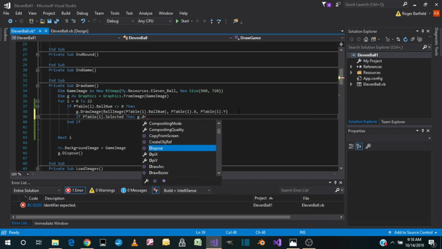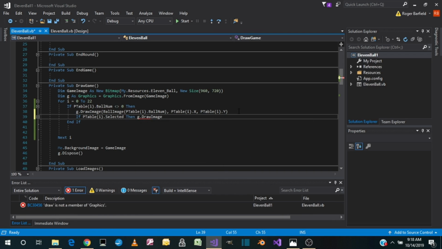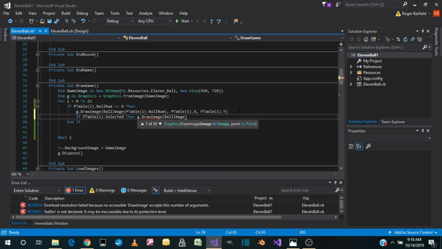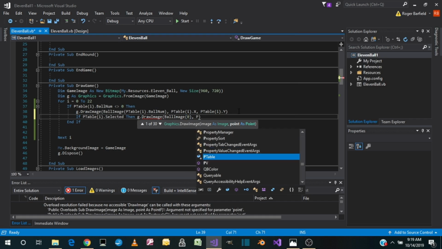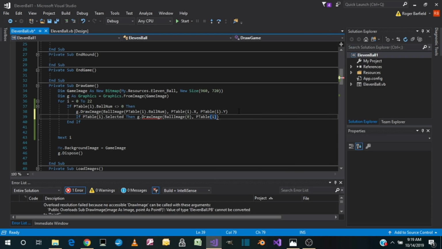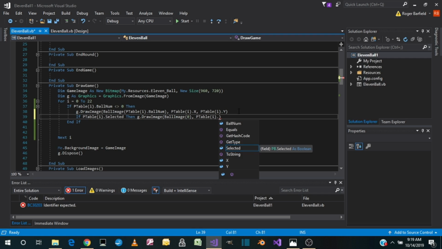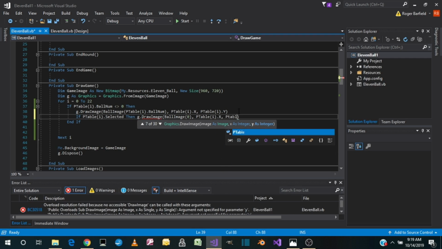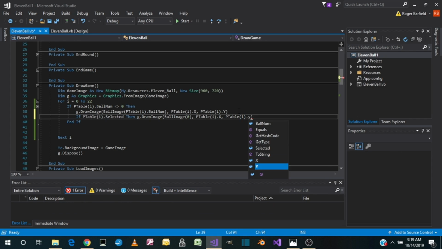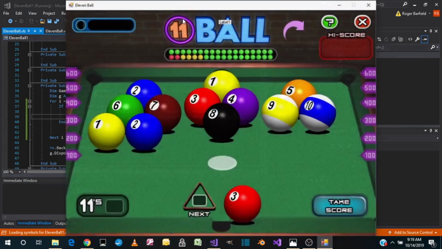So g.drawImage, and the ball image we want to draw, of course, is 0 because that's the selection image, and we want to draw it at the location of that ball. So we run it again, and nothing should happen because no ball is selected.